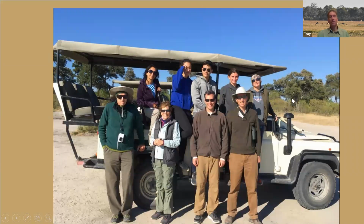So here is my family. We're now traveling by truck. You probably thought that I paid for this trip, and I did not. Actually, my grandparents passed away and left some money to my mother. My mother wanted to take us all on a trip that we would never forget, and my brother and I chose Africa, and the rest of the folks were all game for it.